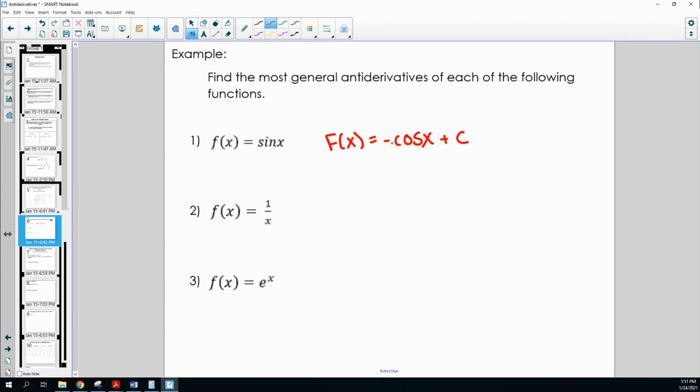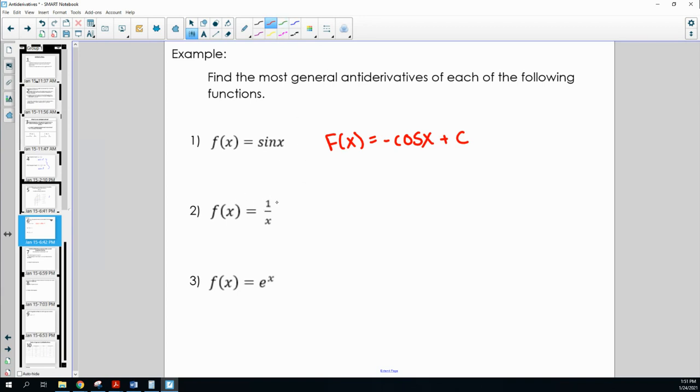So we have a negative, negative sign, which gives us positive sine. Okay, so these are things that you can just remember. It's one of those memorization things, but you can also just work backwards. If you think about what you can take the derivative of to get that, you can think of it that way as well.